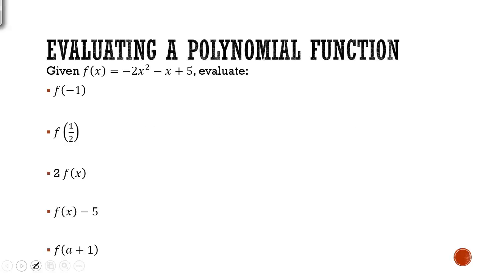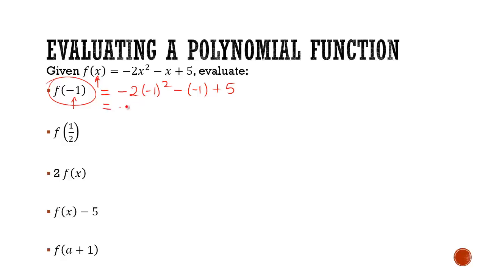Therefore, we can take any real number and input it into our function. So let's take a look at evaluating a polynomial function. So this tells us that we want to input -1 for function f. This would mean that we take each input position of where x was and replace it with what the function is instructing us to do. So we replace all the x components with -1 and we evaluate.